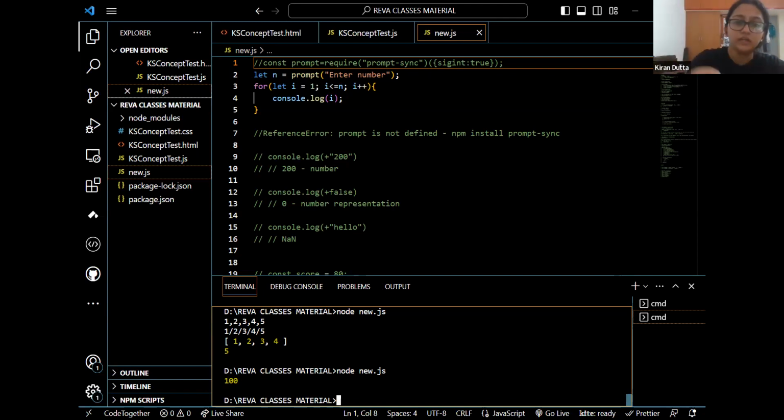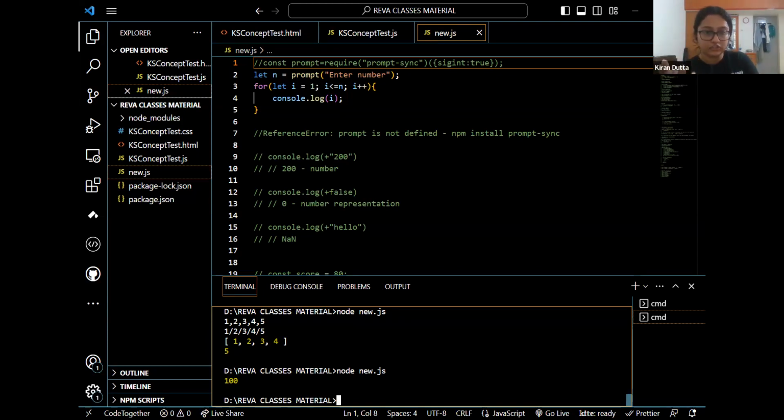So what is it doing? It's declaring a variable called n, and it's prompting the user to enter the number. Once the user has entered the number, we just run a for loop, which we already discussed in the last class. The for loop has 3 statements. First is the initialization of the variable.